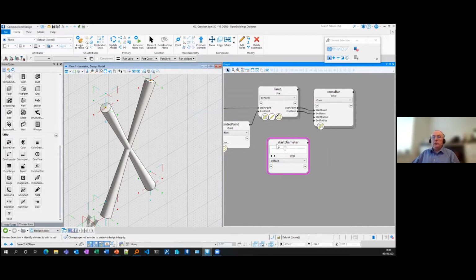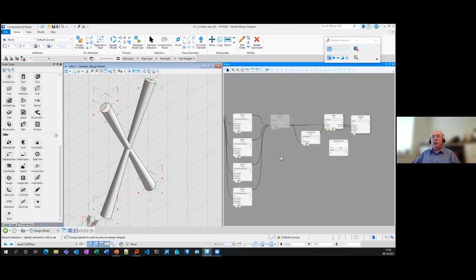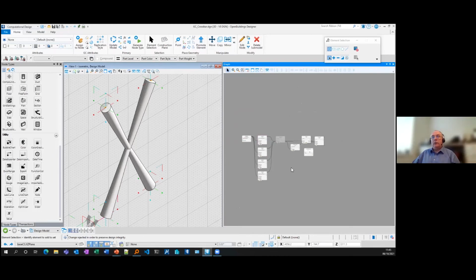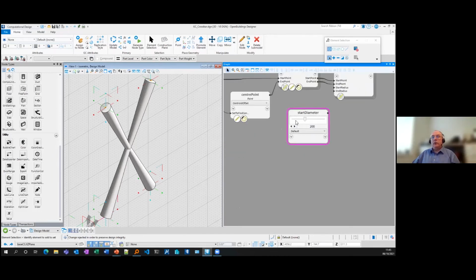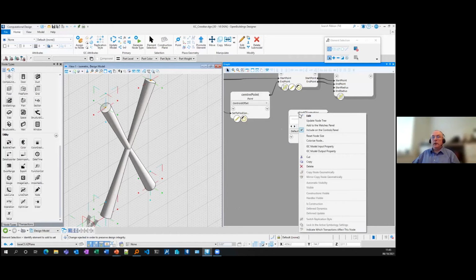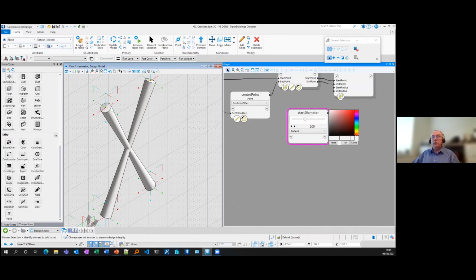So now, because I'm using this as a variable input, I might want to visually separate that from the rest of the nodes. So what I want to do is right click on the node and say colorize node, and then I can just choose a color, maybe like that, something that is recognizable, just to make it a little bit easier. Okay, and click OK.